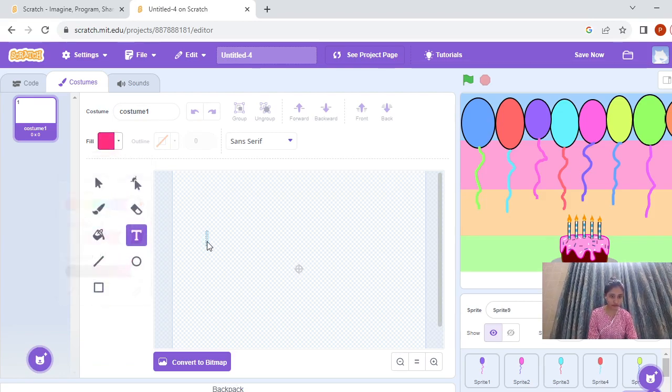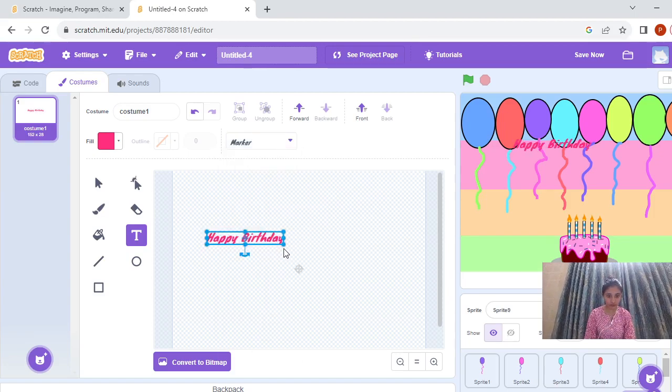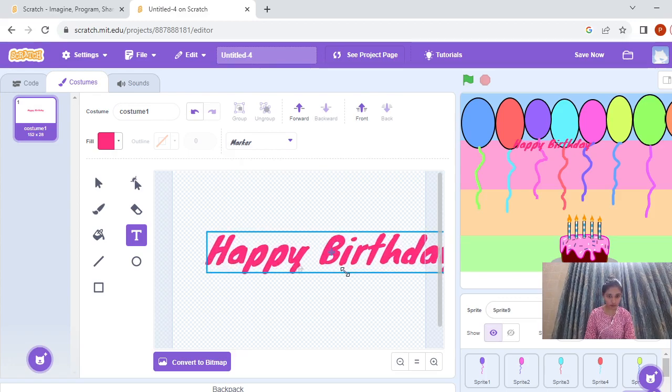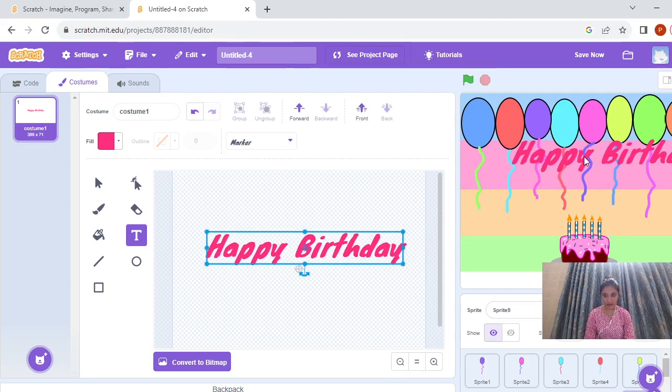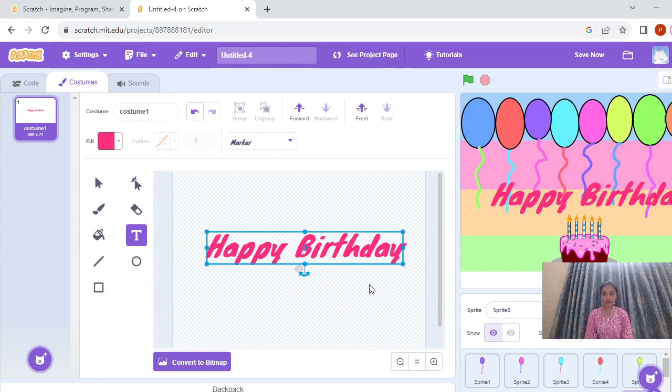Maybe I'll choose this, okay, and I'm going to write happy birthday, but I don't want this font, so I'll just click on the font and I'll make it like a marker font, okay, and this looks better. Okay, so this is how my project is looking like, and I think it looks really good.